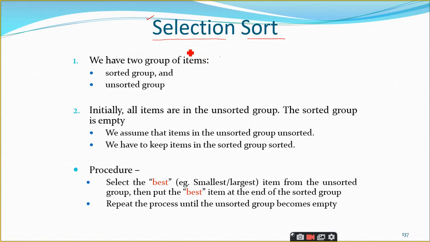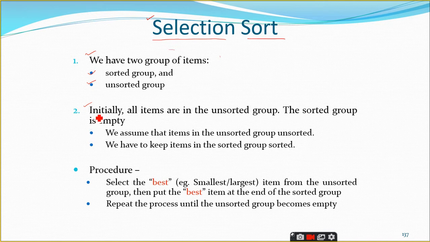Coming to our discussion on the selection sort, this is something we need to give some importance to. Whatever list of elements you are given, you are going to divide it into two groups. One is the sorted group and the second one is the unsorted group. The initial list of elements will be under the unsorted group. Even when you write the program on the selection sort, you will take an array of size n and prompt the user to enter those many elements, and the user is assumed to give the unsorted list of elements, and then you will apply this selection sort procedure. I will tell you the procedure, and the final result of the algorithm will be a sorted list of elements.